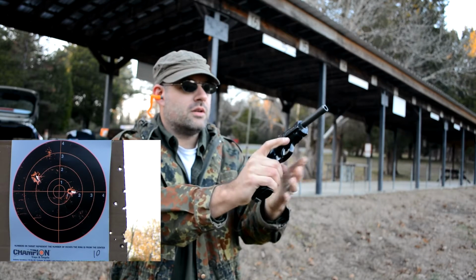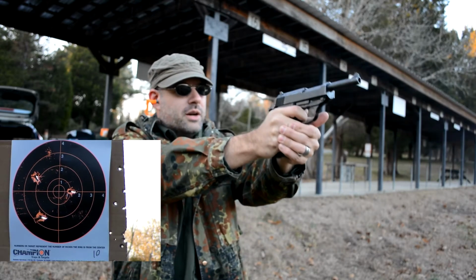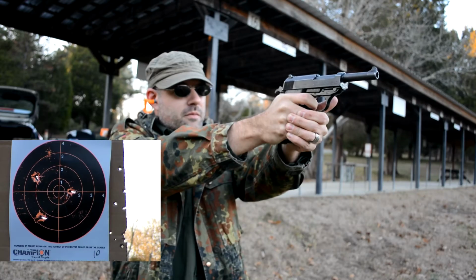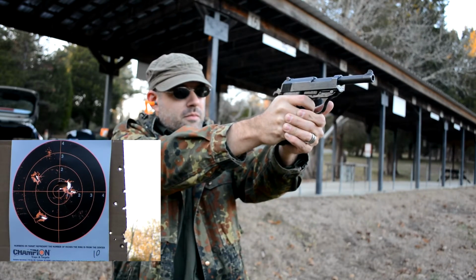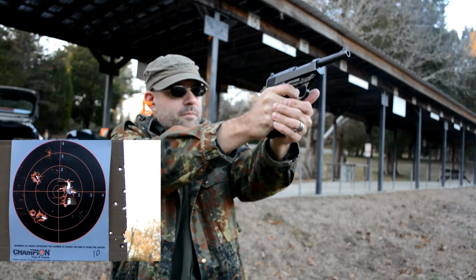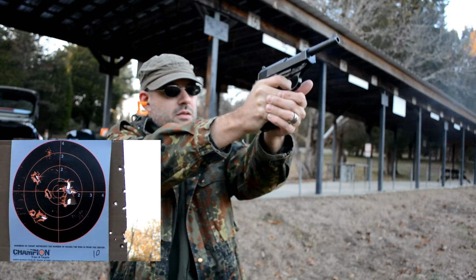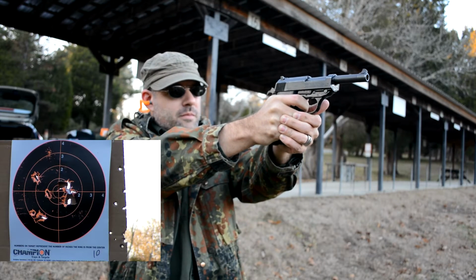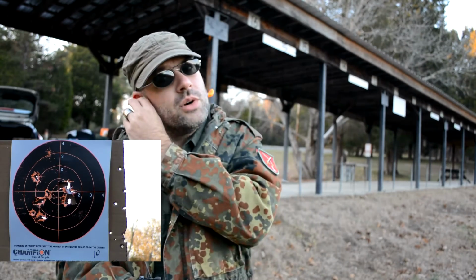Oh, got a misfire. Could have been a primer. Actually, it's shooting pretty good. Kind of. Alright, there's 8 rounds. Let's take a look at the target real quick.